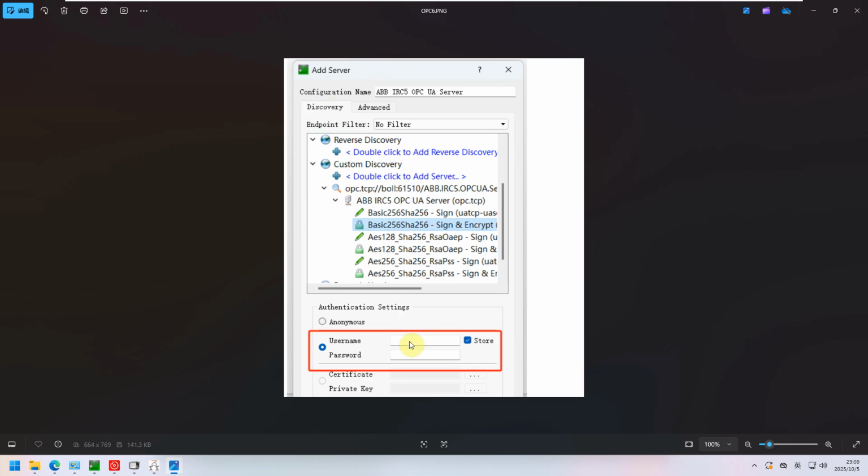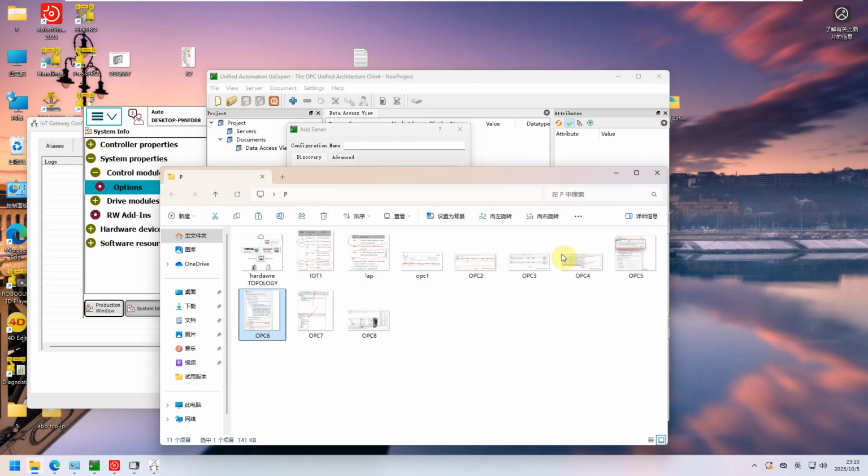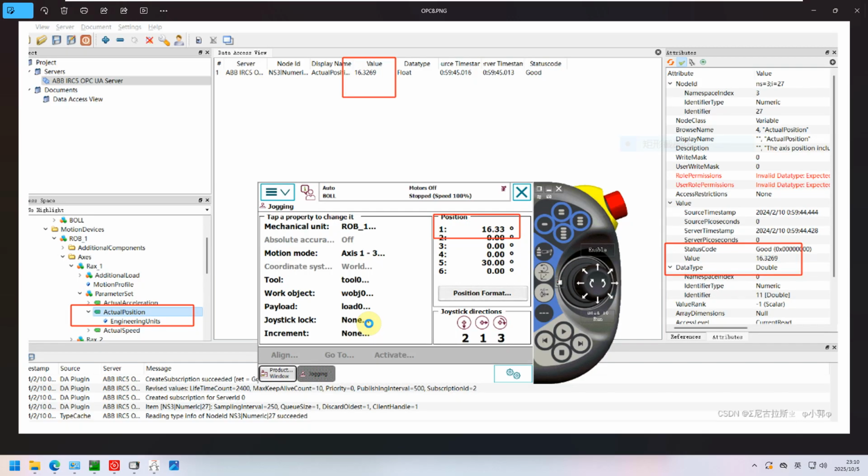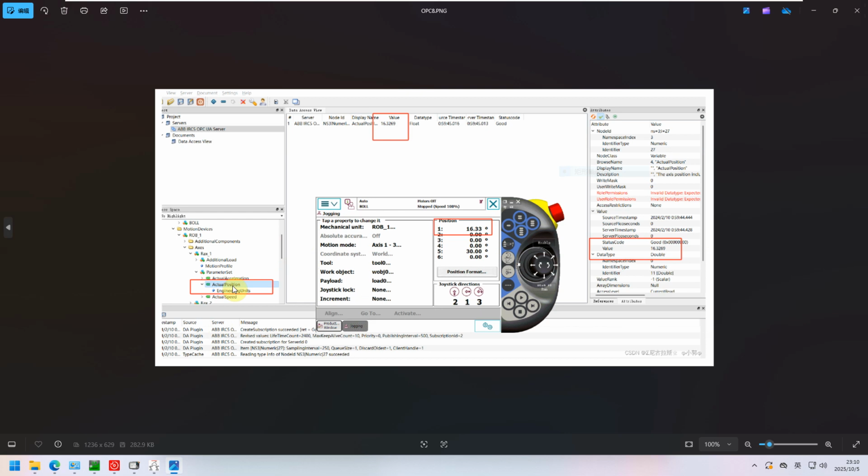Type the password and the username, and once you successfully connect, it shows like this in the UA expert, okay? And finally you can add column variables and get the data, focusing on what you need, okay?